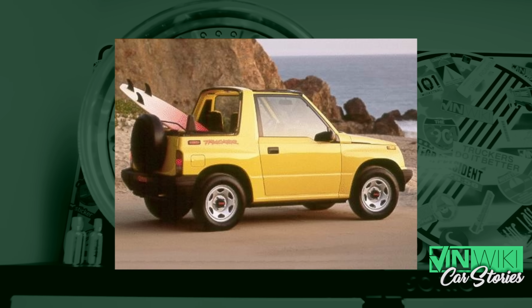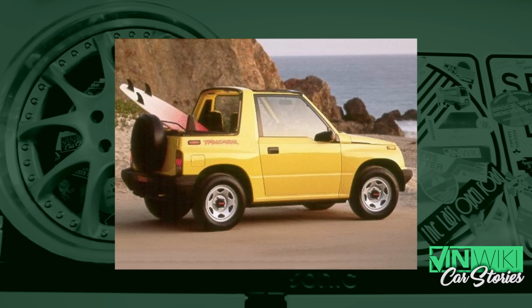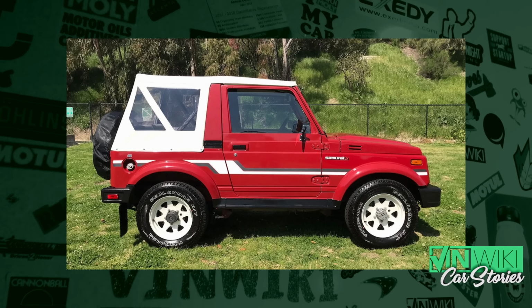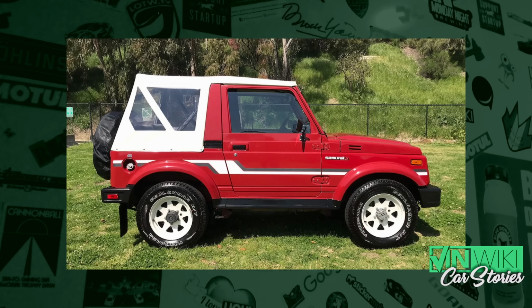So this 91 Tracker is a stick, two-wheel drive. It was the bottom base, and if you slam a door on the Tracker, you can literally grab them and they accordion. I can't believe they allowed us to drive these things. No airbags. Of course, they're the predecessor to the Samurai, and the Samurai was notorious for rolling over. Every 60 Minutes episode, we'd have some poor guy that had rolled one.